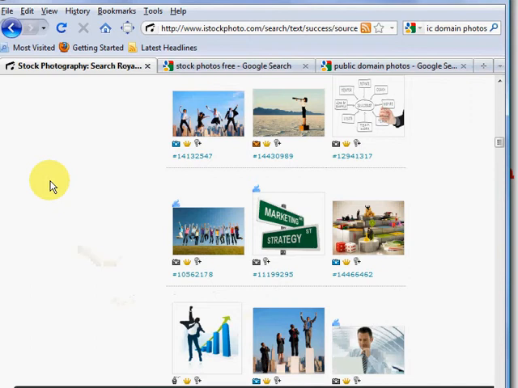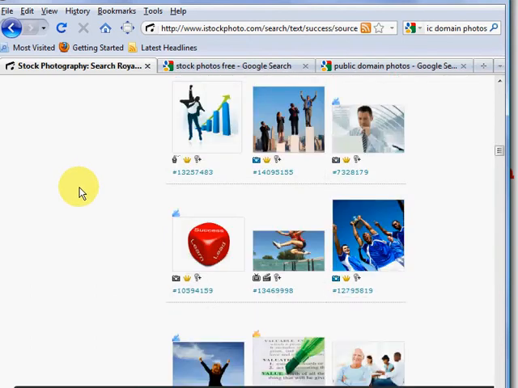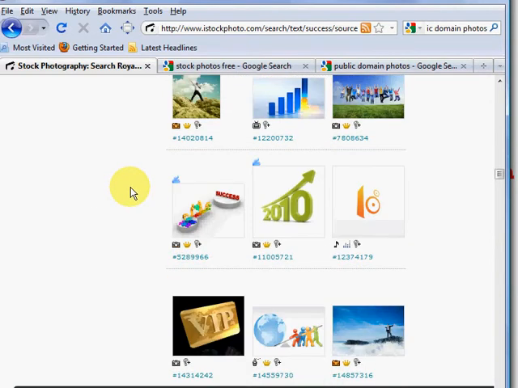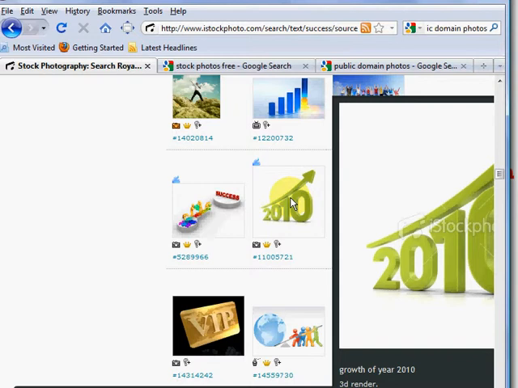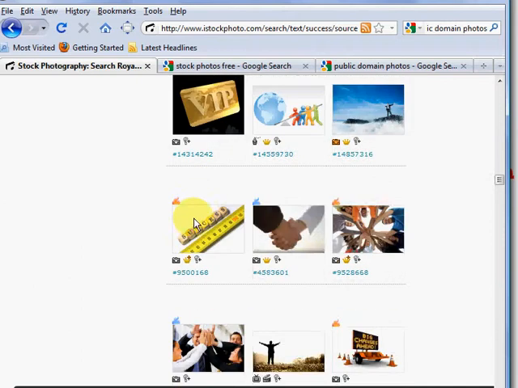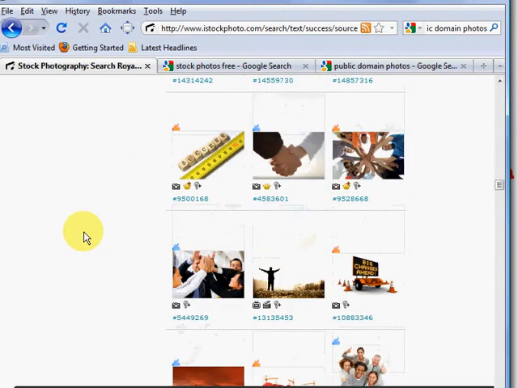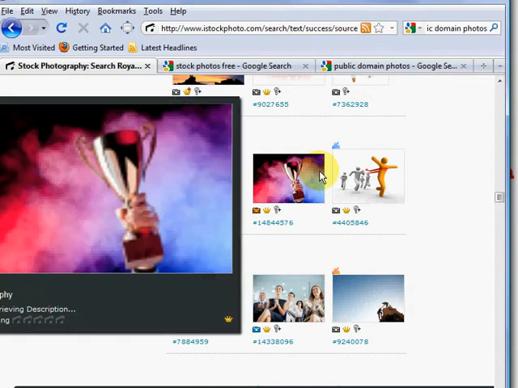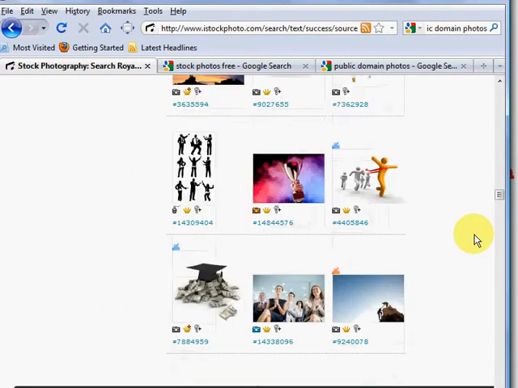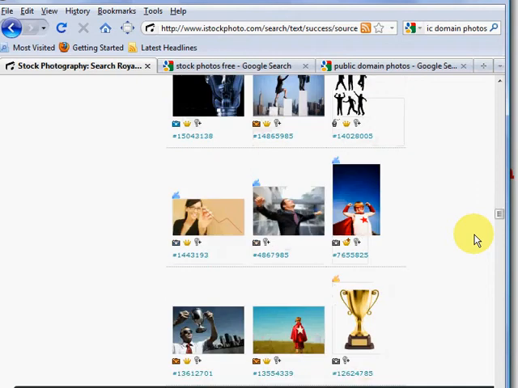Of course, you got lots of different photos. And as you scroll through here, okay, here's one like I was looking for. You see, this one's got 3D text. Same thing here, although it's got some other 3D elements too, but it's got text. Okay, so that's another type of image that you can find. And you can find any sort of image. Here's one right there. Okay, so these are just some of the different types of images that you'll find. You just go through your list and you find one that you like.